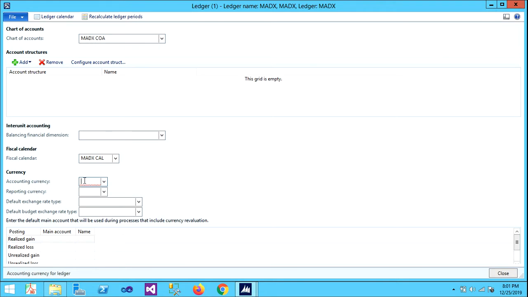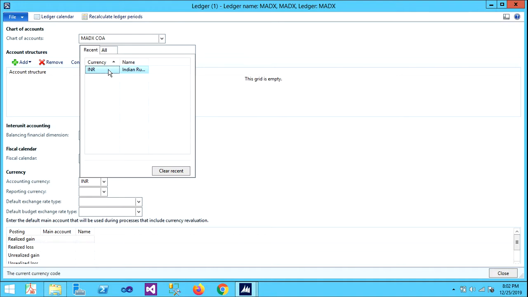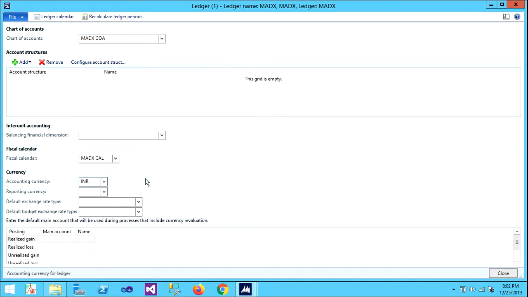Let's come to this currency. Accounting currency is nothing but, let's take an example. If the company is established in India, then the accounting currency would be INR, and the reporting currency depends upon the organization.